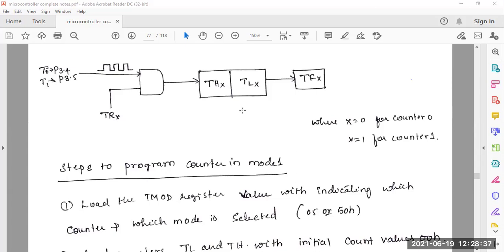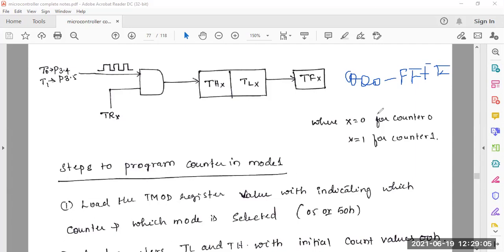Here the TH value and TL value will be different whenever we are using a 16-bit or 13-bit counter. In the 16-bit counter, the counter will count up to the maximum value, from 0 0 0 0 to F F F F. Here no calculations will be there. Whatever value we need to count, we are going to give it to the TH and TL value.